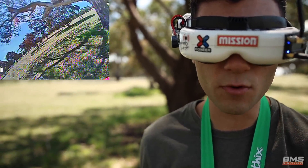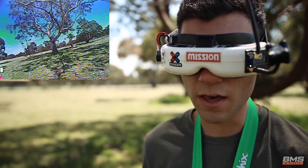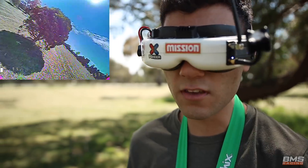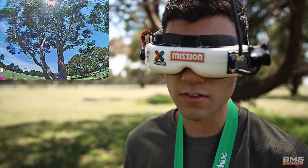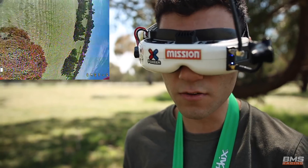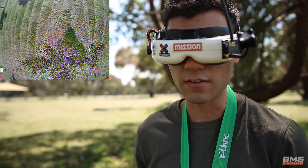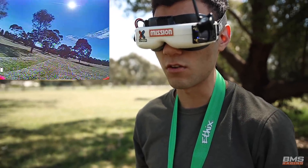The basics: it's a 2.4 GHz control link, so some of the benefits of that mean that we have a lot more bandwidth to play with, which means that you can have more people flying at the same time with a really, really high refresh rate. This is currently running at 250 Hz, and it's also running a little bit lower latency than standard Crossfire. We've done a ton of work in the background into just trying to refine that code as much as possible, and a lot of that will filter down into the normal Crossfire system.